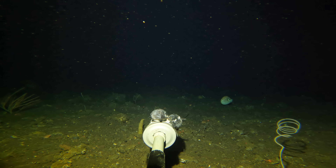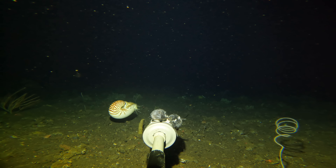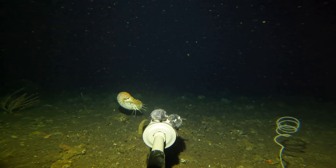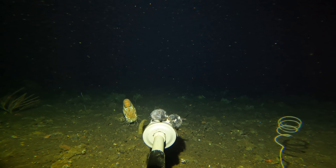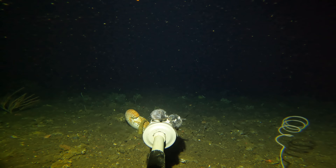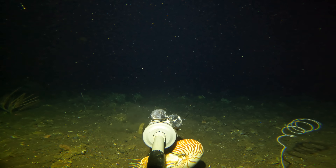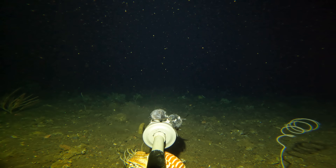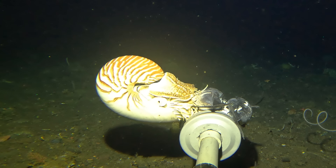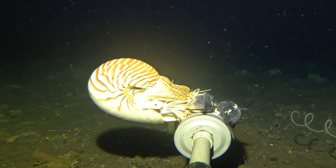This deep sea shelled creature is a nautilus — a cephalopod closely related to other mollusks like octopus, squid, and cuttlefish. Nautiluses are often referred to as living fossils, with an ancient lineage dating back over 500 million years, surviving largely unchanged for much of this time. Unlike other cephalopods, nautiluses have relatively primitive eyesight, lacking lenses, and instead rely on a pinhole camera-type structure. They use chemoreception to detect their prey, making use of sensory organs inside their siphon and tentacles to find decaying organic matter on the ocean floor — and they have lots of tentacles. This one must have felt like it hit the jackpot, and spent around 20 minutes probing around inside the bait cage.